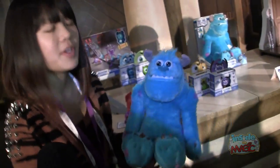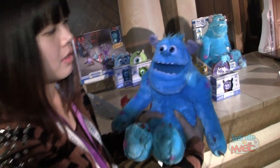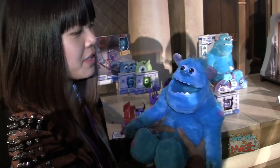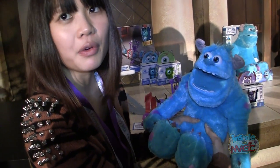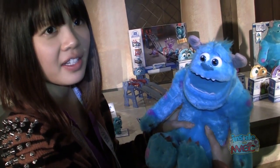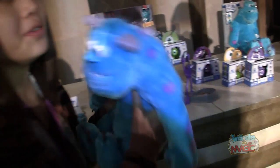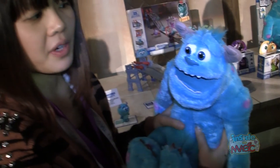This is my Spirit Pal Sully at $39.99. He's a really interactive feature plush with three modes of play. He also has two levers in his tummy where you control his facial movement — it really brings him to life. When you press both of them, that's when he lets out the big roar. You can shake him to change between three different modes: Scare mode, Tickle mode where he's laughing, and Sleepy mode where he's tired.